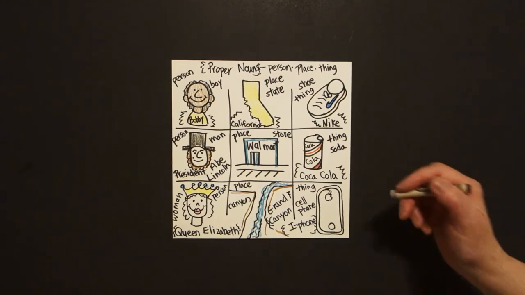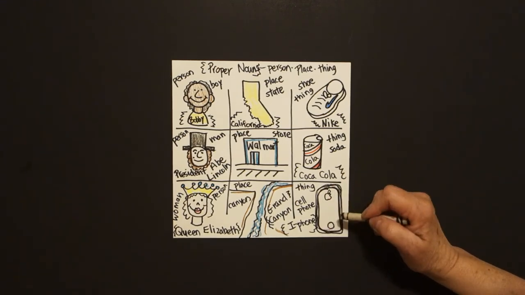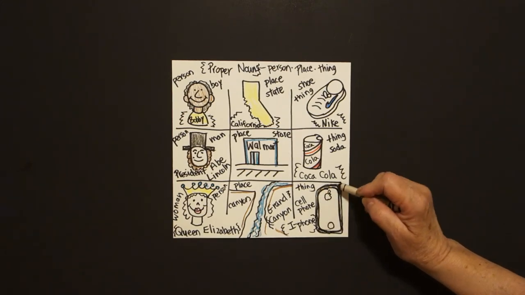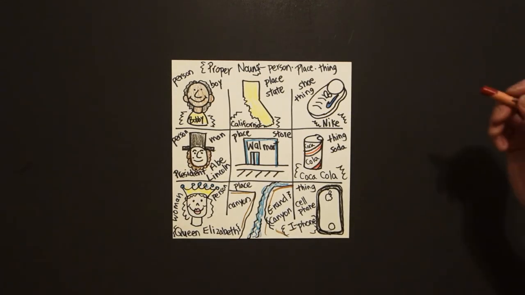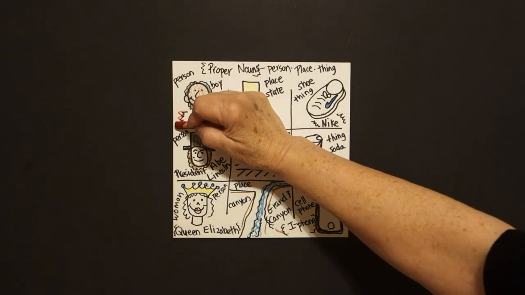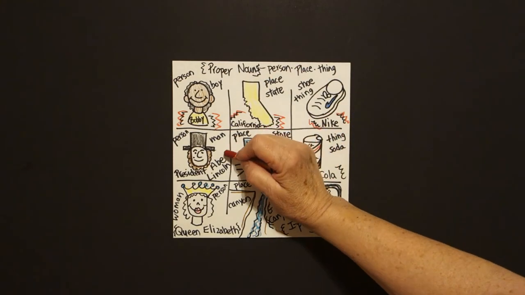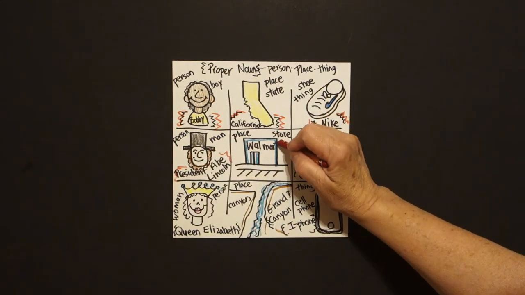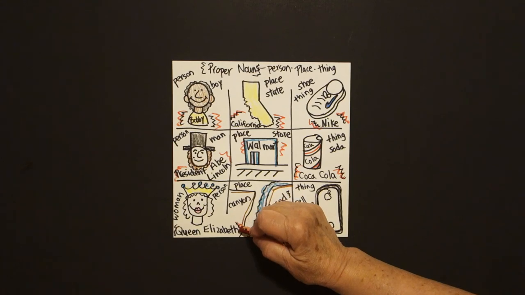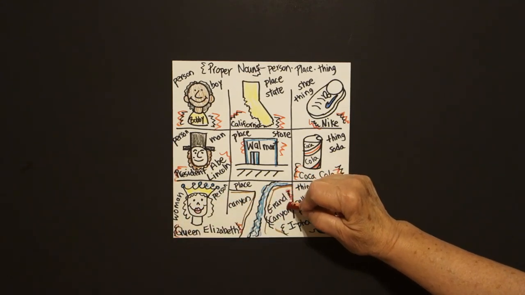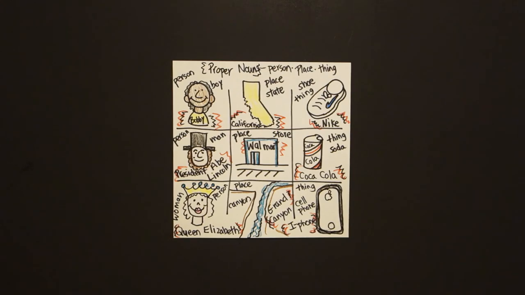Last but not least, cell phone. I'm just going to take my black and do the outside rim. Cell phone. That is the common noun. Mine is an iPhone, and that is why it is a proper noun. Now, to remember what my proper nouns are, I'm going to take my red, and each time, whoops, there's one. Each time I come to a proper noun, I'm going to add a little red zigzag, zigzag, or curve, line, so I don't forget that the red are proper nouns. Okay? Person, place, and thing.